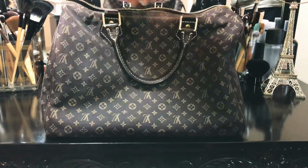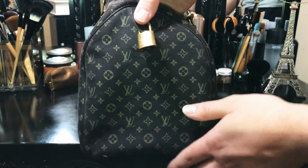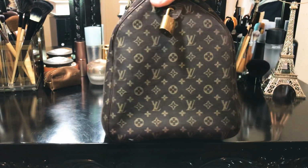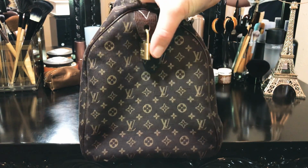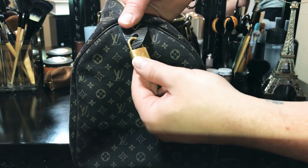And let's unzip this. Let's see. The bottom is still really clean. I've had no issues with it. But then again, I don't really put anything iffy in the bottom of my bag. No topless ink pens. Never, ever, ever do that. No liquids that you're not sure about. Just don't do it. It's not worth the chance.